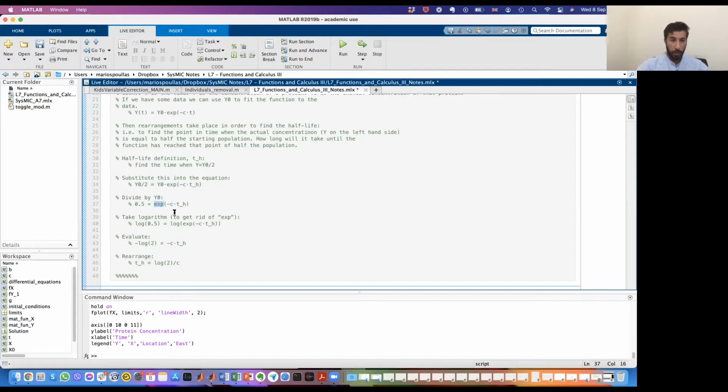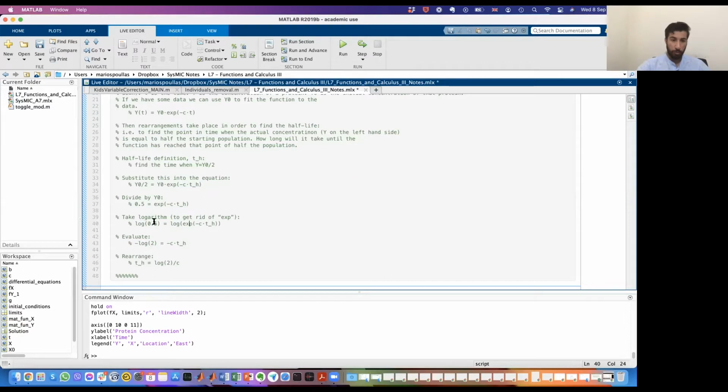So we add the logarithm on both sides of the equal sign. Having the logarithm of an exponential gets rid of the exponential, but now we've got the logarithm of 1/2, which is translated into minus log of 2.